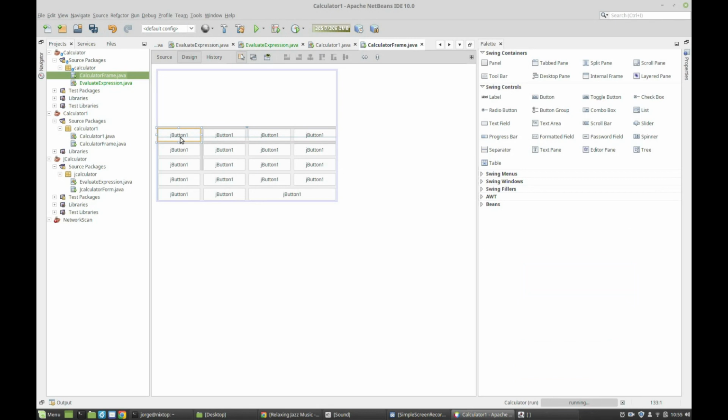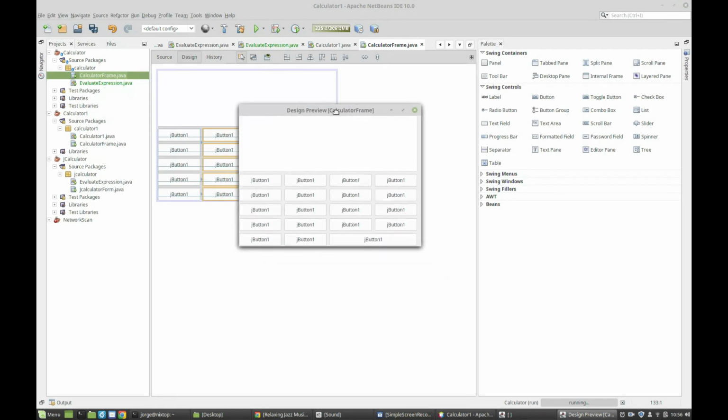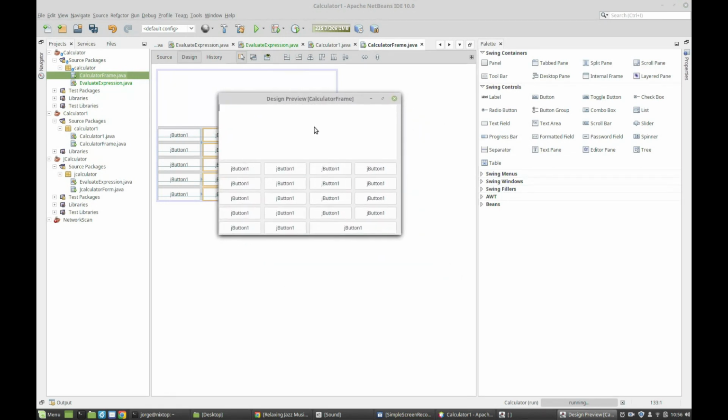Next, all of our buttons have the same width and height. Now, notice that up here, if we select multiple elements, we can align them horizontally, to the top, vertically, or to the left, so we have some formatting here. We can also preview the design. If I click preview, this is what my calculator is going to look like when I run it. Of course, it's not nearly finished.